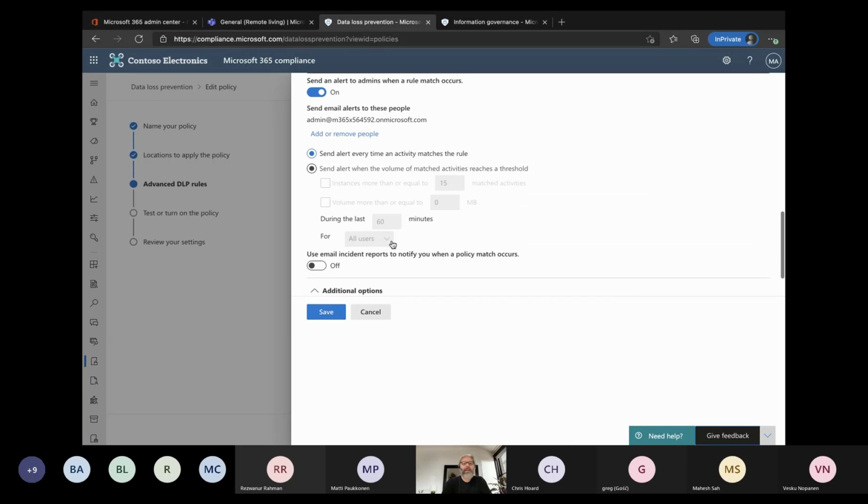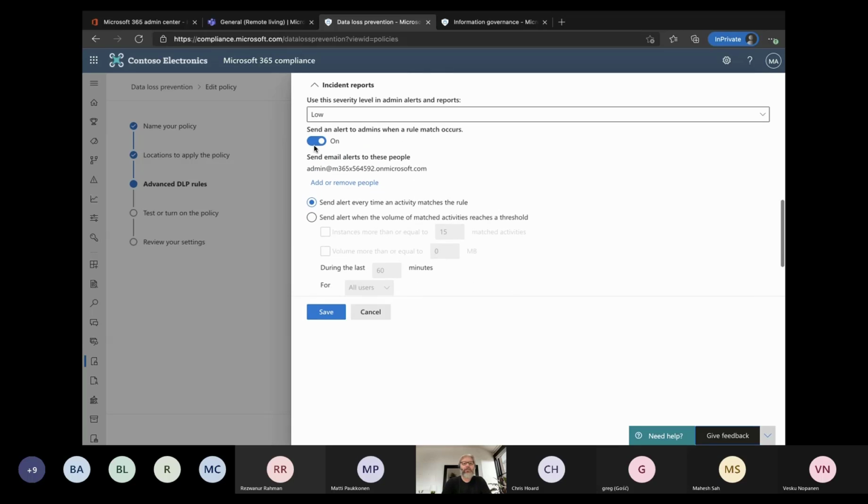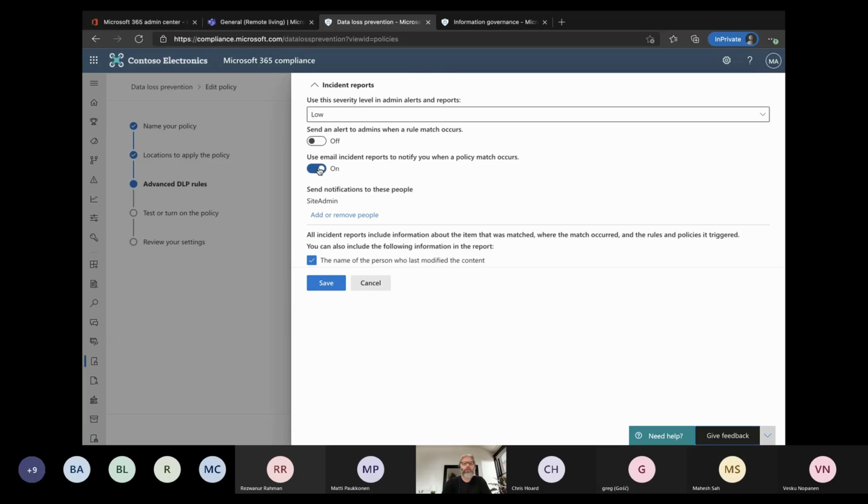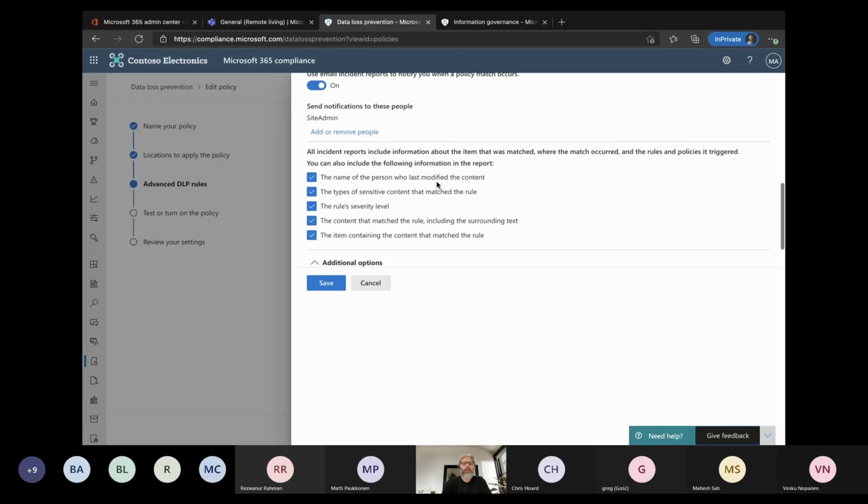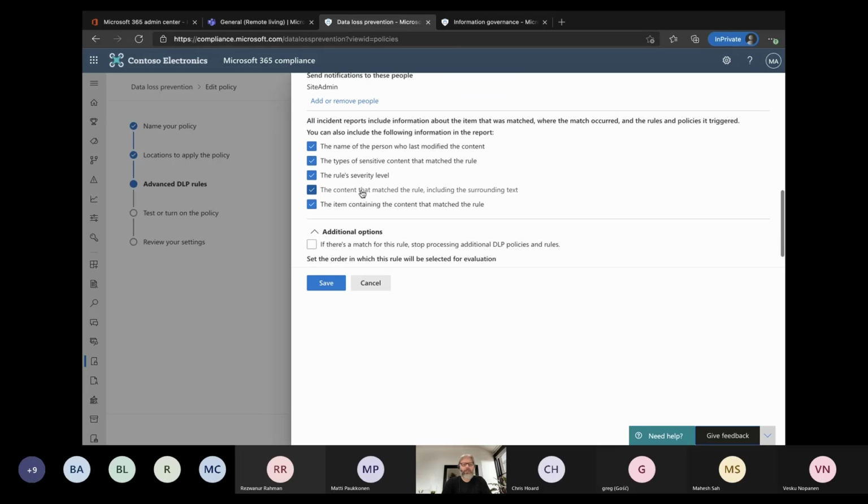You have to be very careful here when you're selecting these sort of things in terms of what you choose to include. Specifically this one, for example, the content that matched the rule, including the surrounding text and attachments. I actually had a customer who had DLP in place, and they got very upset when the compliance administrator was actually able to go in and see the attachment of something that a CEO had shared.